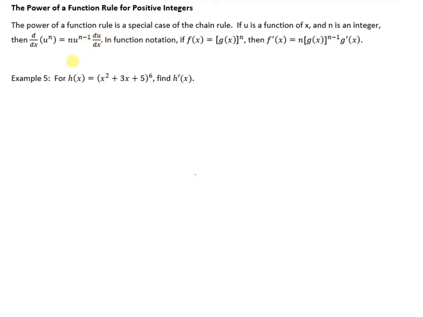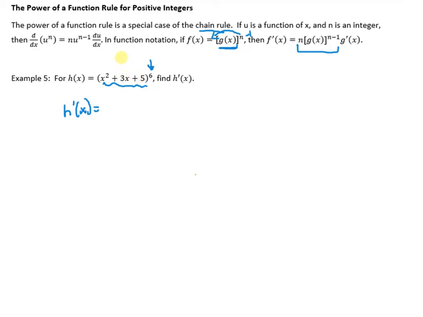Now we're going to look at the power of a function rule for positive integers. Okay, so we already saw the power rule, but when we actually have an equation such as this with a power, we actually have to use something called the chain rule. So we have g at x to the n. We're going to bring the n down, write g at x as it is, and then do the n minus 1. That's the normal thing that we do. So up until here, it's normal. What we're going to then do is multiply that by the derivative of the actual expression.